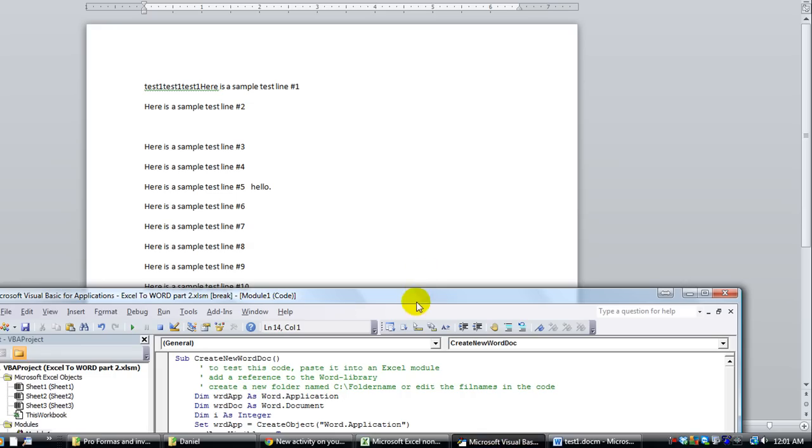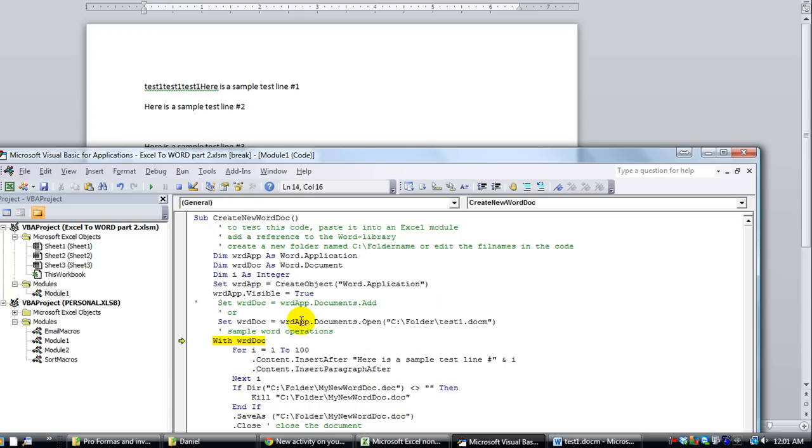Let's go one by one. So that was lesson 1, how to open up an existing document from, say, the C drive or something. So use .open instead of .add. So there's lesson 1 down. Lesson 2 is how do you add information or text. Well, you can use the insert after, or you can use the application selection type text, I believe. Anyway, we'll go into that right now.